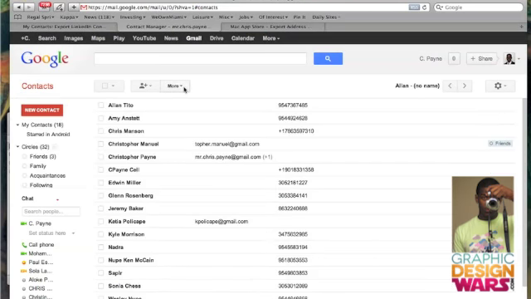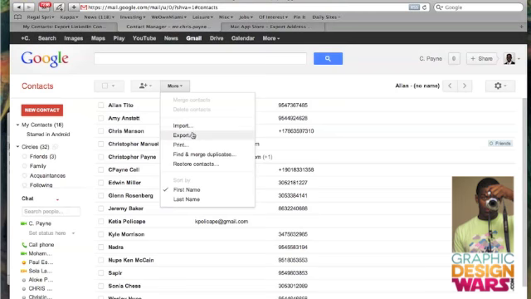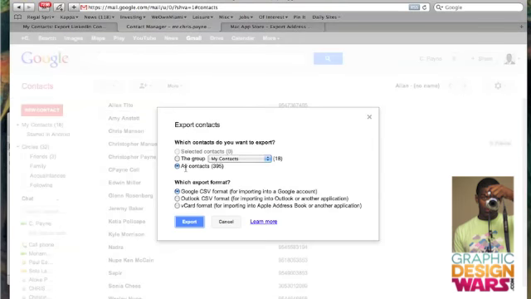Now, you want to export all of your contacts here. Go to Export and choose all contacts, or you can choose a particular group. I chose all of them. And again, whatever format you want. In this case, I would click Export to get the Apple format because I'm already getting all of my other contacts there. I'm actually going to cancel because I don't want to mix these people in my address book.